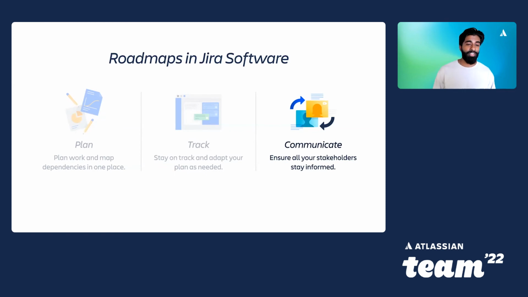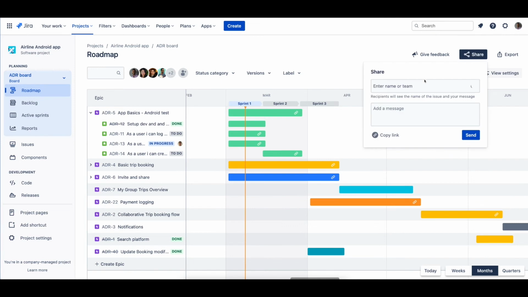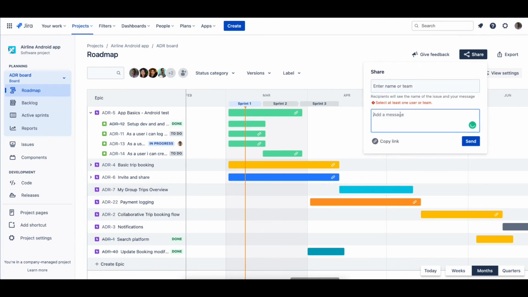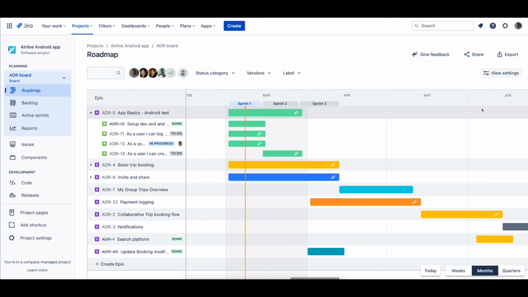Finally, after the project has progressed, you may need to communicate with a different team or stakeholders to keep them informed. We'll now take a look at how roadmaps can help the team maintain transparency with communication of the team's priorities and progress. Once you have a plan, you can share this roadmap with stakeholders who want to know the latest items delivered on this project by clicking Share, where you can then send the roadmap view in an email directly with a complimentary message, or you can copy the link and paste it in your preferred medium.